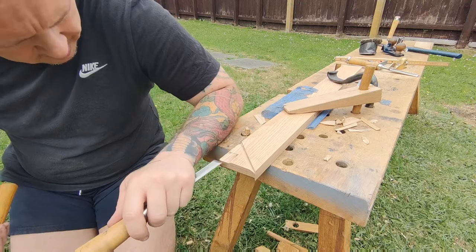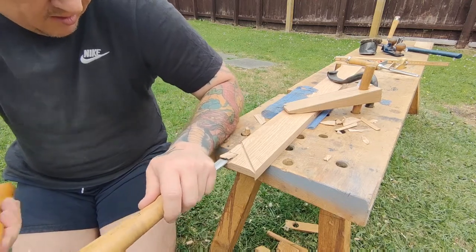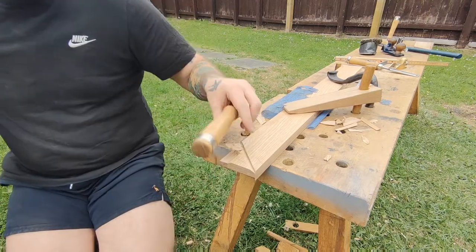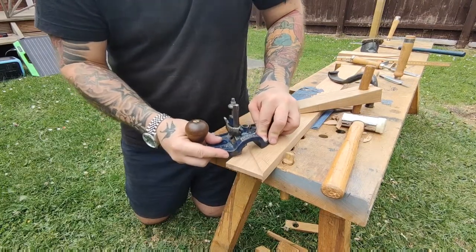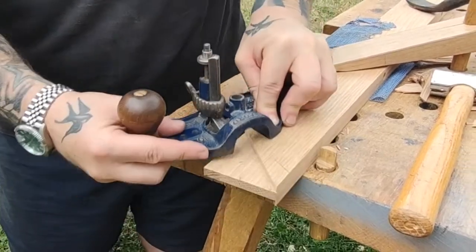I found the saw was trying to jump out of the line with it being on an angle, so I just carried it all the way down doing this. I did have to go back to the shoulder lines a couple of times. And ye old faithful, the router plane brought everything nice and square.